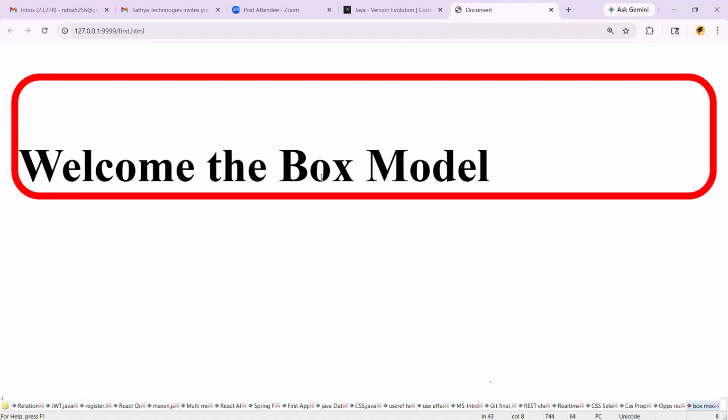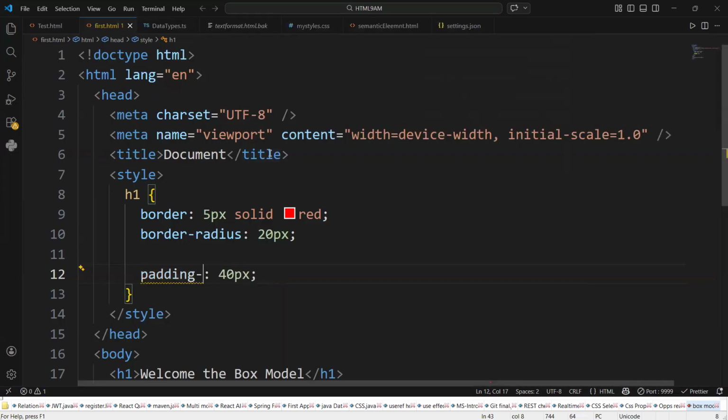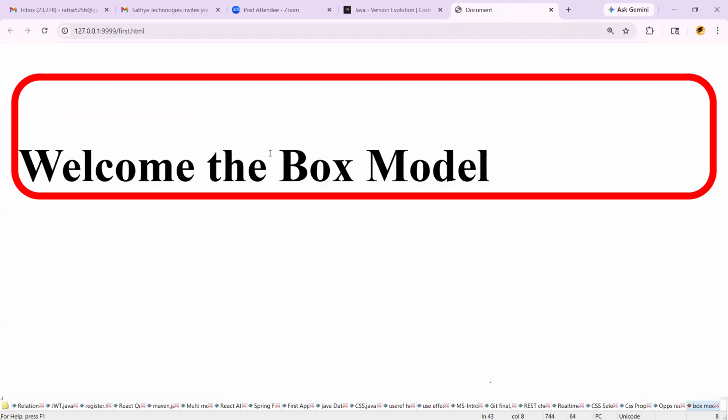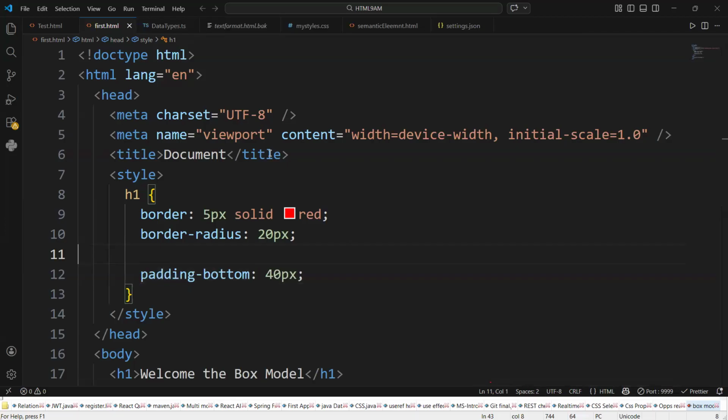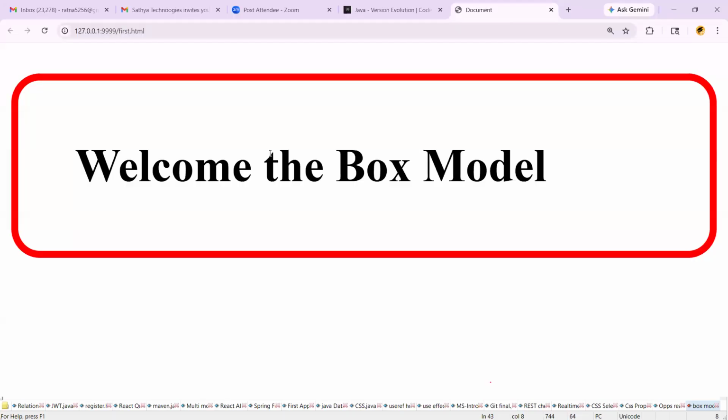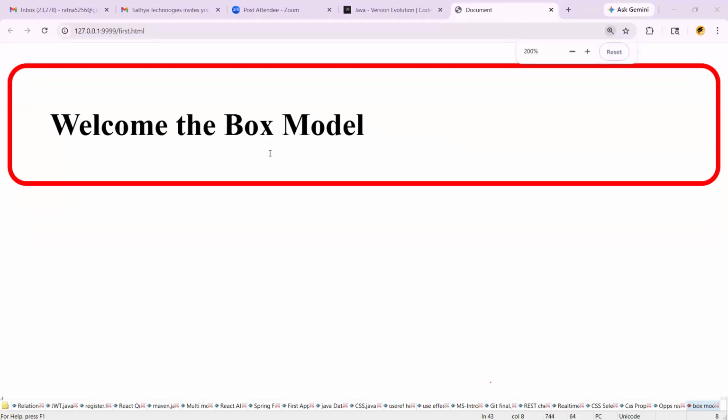Only top padding: the distance between the content and the border is increased, right? Top side padding. Left side is what? Padding bottom side. Now you see the bottom side padding is coming, right? Only the bottom side. That is called the padding property. If you set padding for all sides, you get padding on all sides here. That is called the padding property.